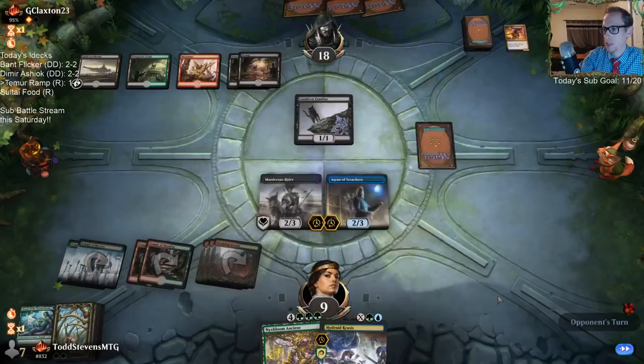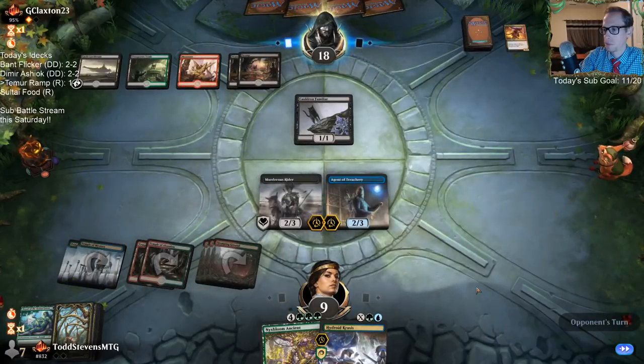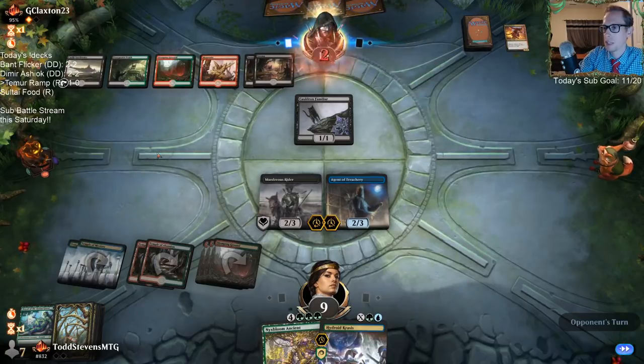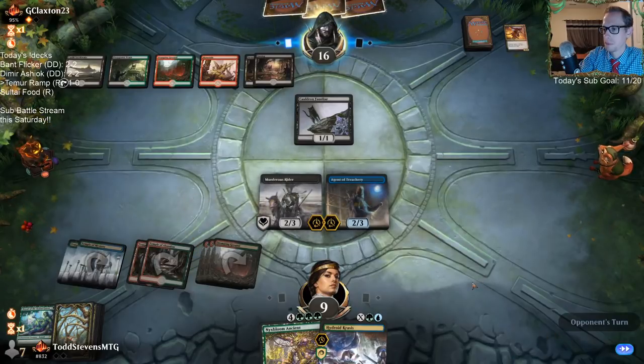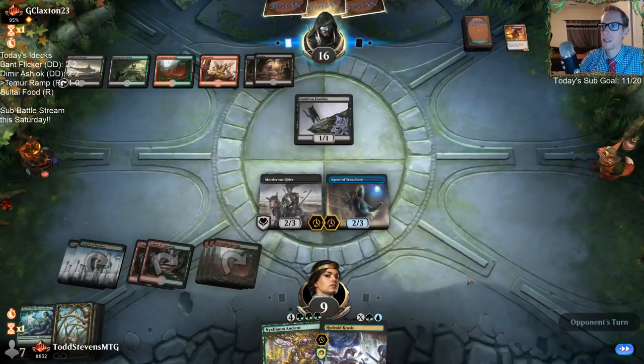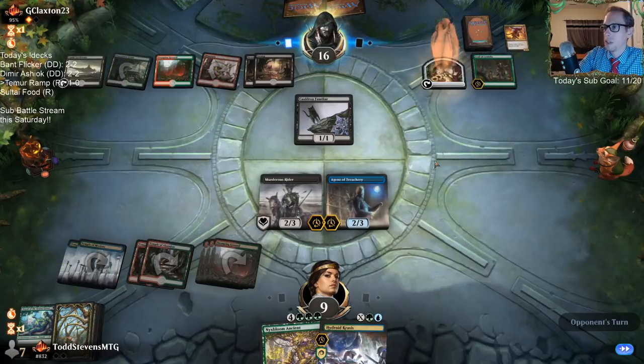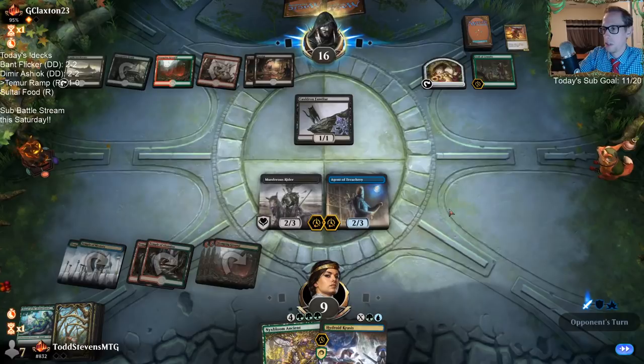This is the bad play against Corvold, though. But I feel like if they had Corvold, they would have just played it last turn, right? That would have made sense, with their five lands. Would have made a lot of sense to play it last turn. This is the better play against, I don't know, the six mana. I don't know, just basically a removal spell. Better to do that.